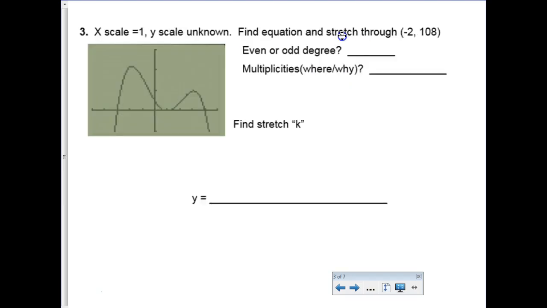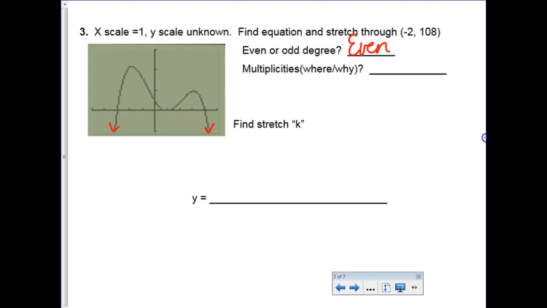Let's continue on. Oh, this problem. Valiant effort on the last test for some of you, and some of you just kind of left it blank because you had no clue what you were trying to do here. You should tell from the look of the end behavior, since it's a cousin of the quadratic, this must be an even degree polynomial. That's important because when you're done with your answer, you should double check that.